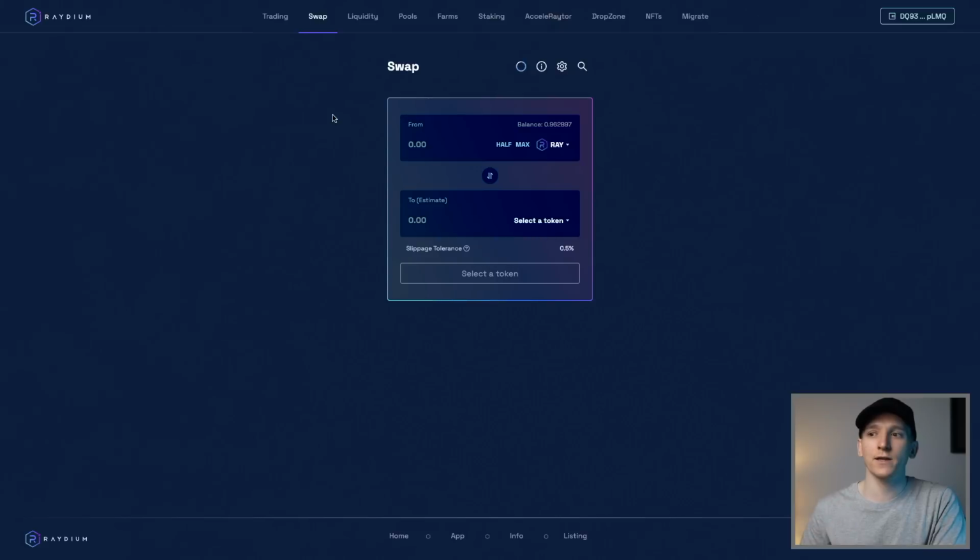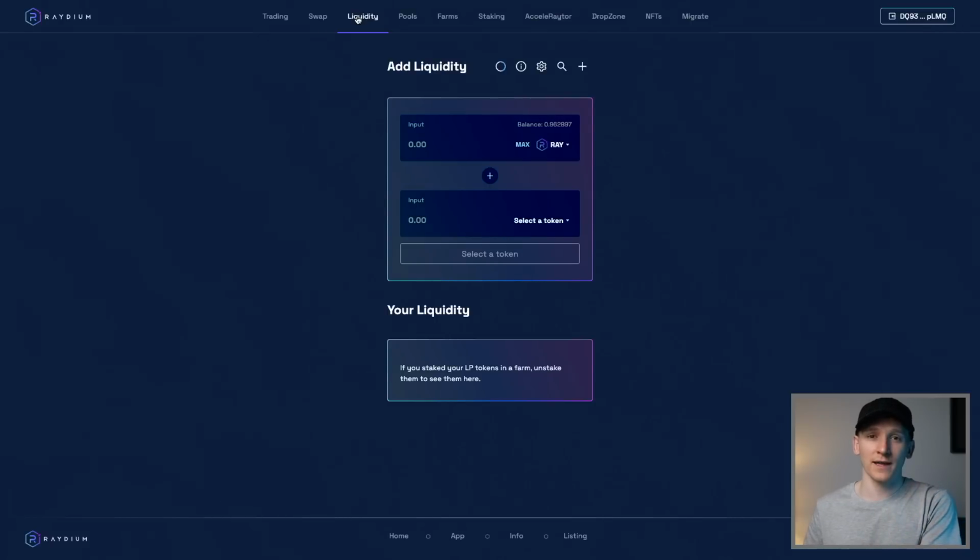If you want to use Raydium to swap, you can do that here as well. So you can check the amount of tokens that you want to swap from and to. Let's go over to adding liquidity though. There's many different aspects to adding liquidity onto all of these protocols, which I'm not going to get into here. If you want to know more about that, I go through it in a lot of depth in the crypto course, link in description if you want to get involved with that.